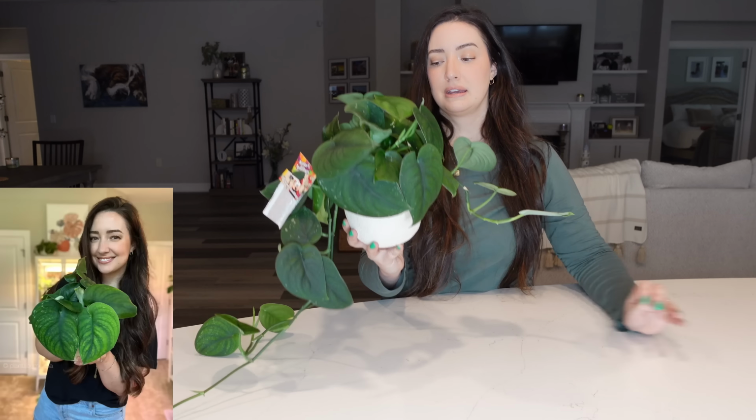Care wise, for pretty much all my Scindapsus, I treat them all the same. I think they all relatively have the same care. They tend to grow a bit slower for me. They do tolerate lots of different light levels, which is good if you're looking for more lower light plants or plants that don't necessarily need a ton of light. I think Scindapsus are great, and they also can go a pretty good time without water, I would say. I let most of mine get all the way dry, and they can even sit dry for quite a while, but I wouldn't let them sit dry for too long because it can stress them.